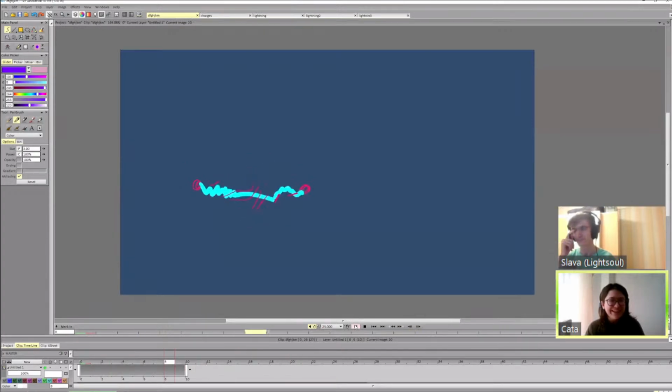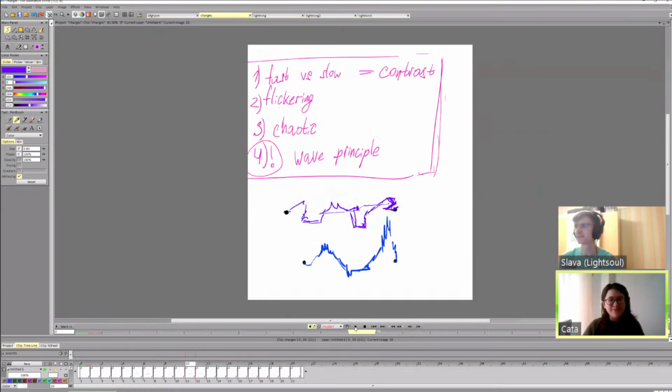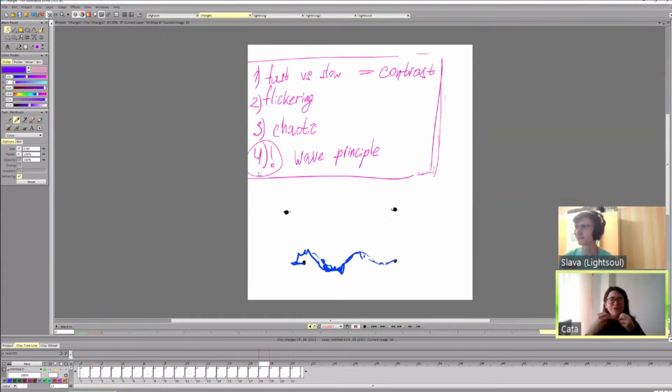Okay. This looks like magic. It's straight up. When you started animating them and when you hit play, almost like you put it through your fingers, you know? It was so quick.